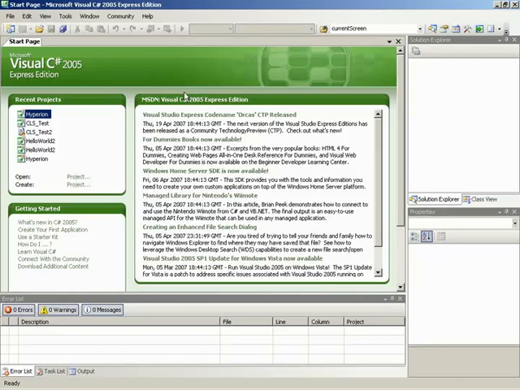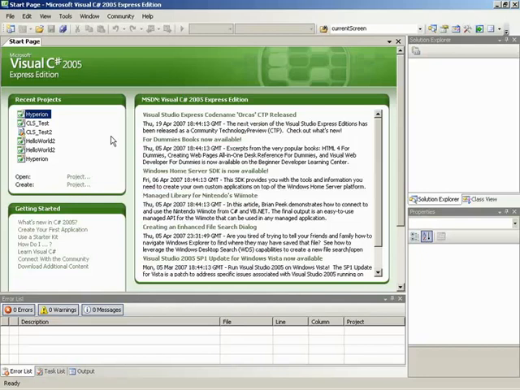So, with Visual Studio, when you first launch it, you should have something that looks very similar to what I'm looking at right now. Let's just ignore all of the windows around here and our menus and toolbars for just a moment and focus on this area. This is our startup page. You can always bring the startup page back easily by hitting this button right up here, Start Page.